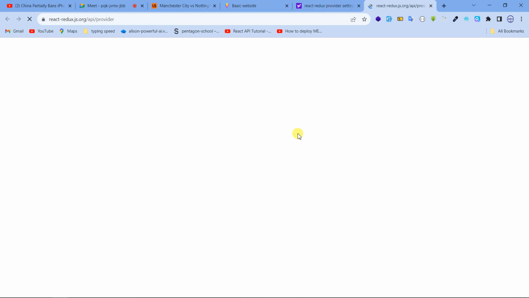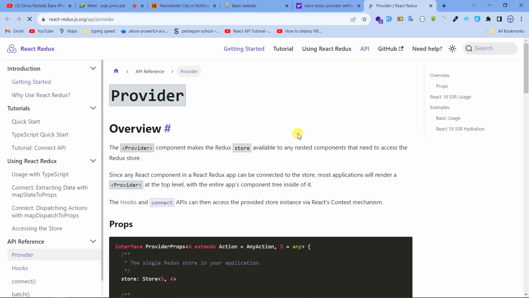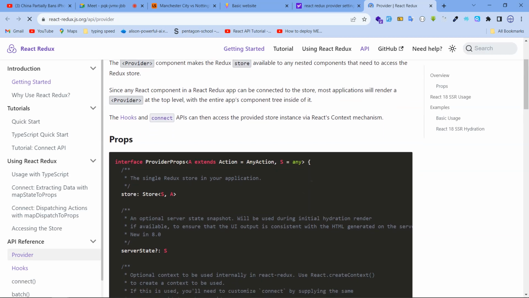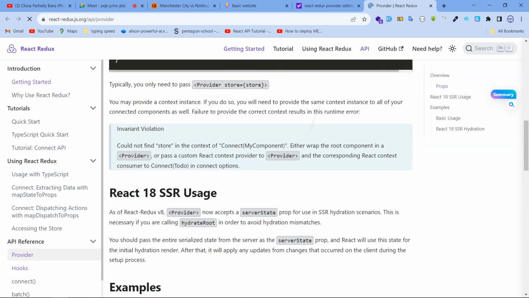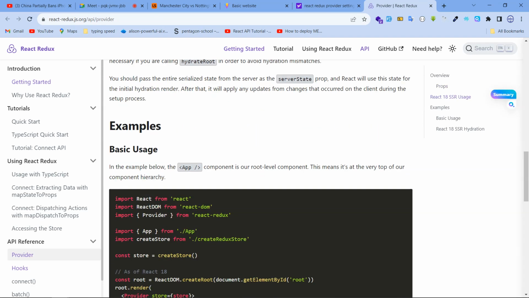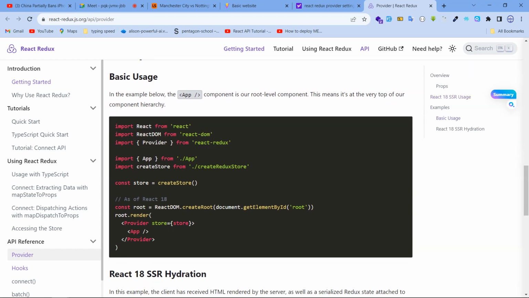Click there. You can see extends any. This is TypeScript. When they bring this format, scroll down. React 18. You see createStore. You have store is equal to createStore, and then store is store, not value. You see. Then here we have our app.